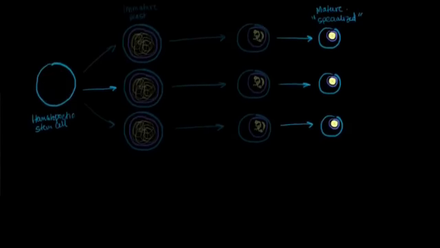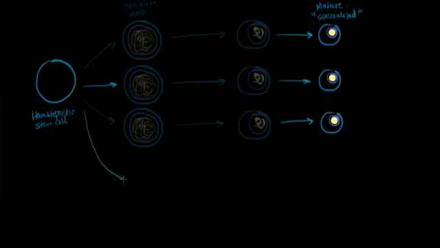But every once in a while, very rarely actually, this hematopoietic stem cell messes up and it makes an immature blast cell that's just weird and it's not normal. And so that's the cell that I'm drawing in over here. And this is the cell's nucleus. And this is the DNA inside the nucleus. And I know what I've drawn looks like a normal blast cell. In fact, it looks almost identical to all the other immature blast cells that I've drawn. But it doesn't function like a normal cell. Specifically, it doesn't mature like a normal cell. So it can't move on to the next stage of development. It's almost as if there's a stop sign over here.